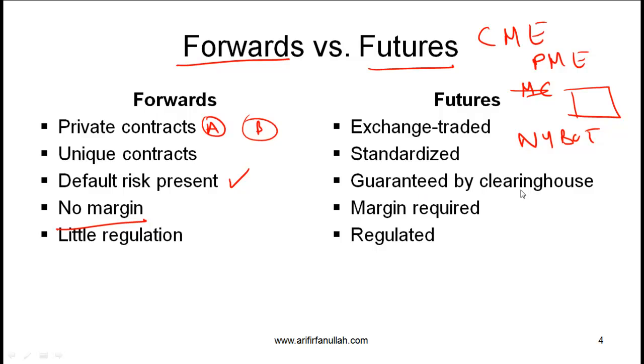Futures contracts are guaranteed by the clearinghouse. I've alluded to this earlier. When you take a long position in, say, a cotton contract, your counterparty is the clearinghouse. And since the counterparty is the clearinghouse, you can essentially be guaranteed that there will be no default. And how does the clearinghouse help guarantee that there are no defaults? The clearinghouse actually requires a margin. So whether you are long or short, when you get into a contract, you need to deposit some money in the account, and then this money is marked to market on a daily basis as shown earlier, and more detail on this will come later.